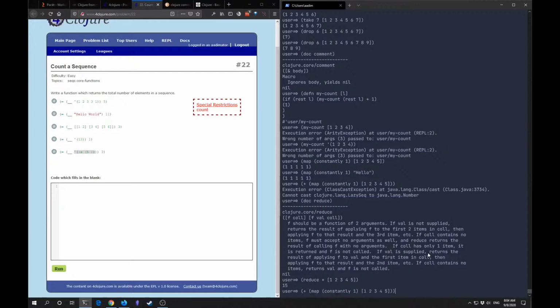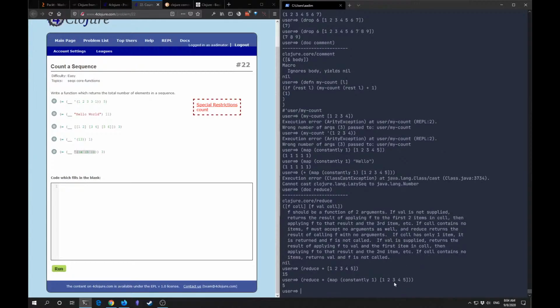Yep, I guess we can use reduce plus, and the 1 2 3 4 5. So we can use reduce plus that, and the length is 1 2 3 4 5. So it's working, but I'm not sure if it is a good solution. It is a solution, but not a very good one, I think.